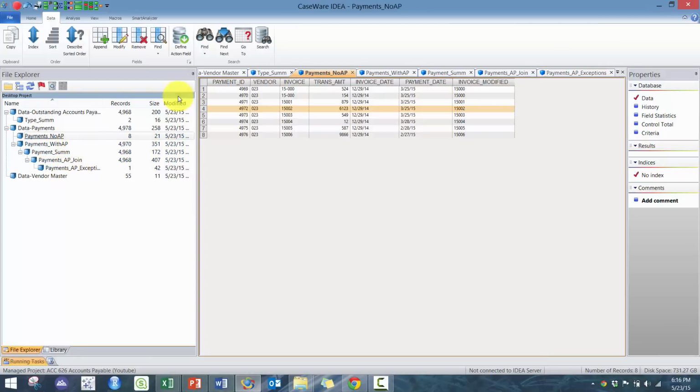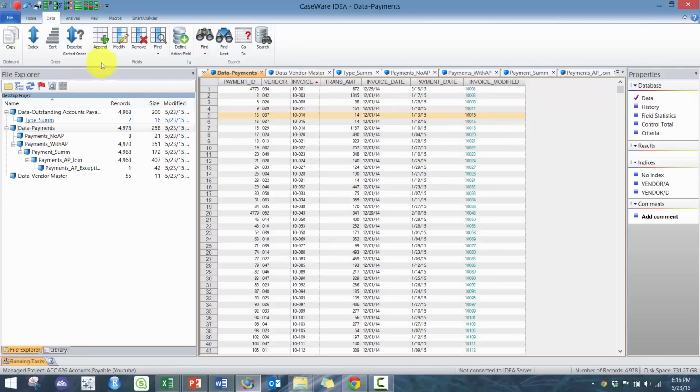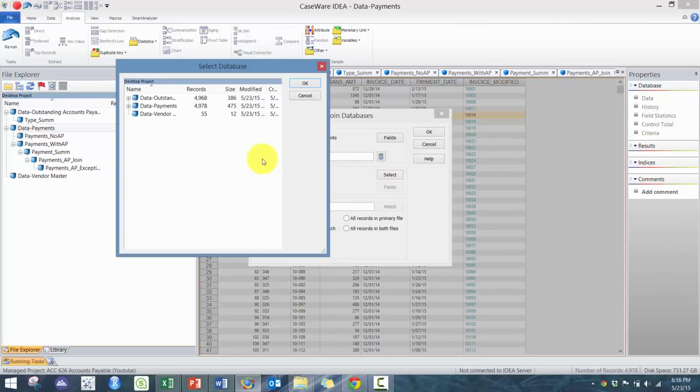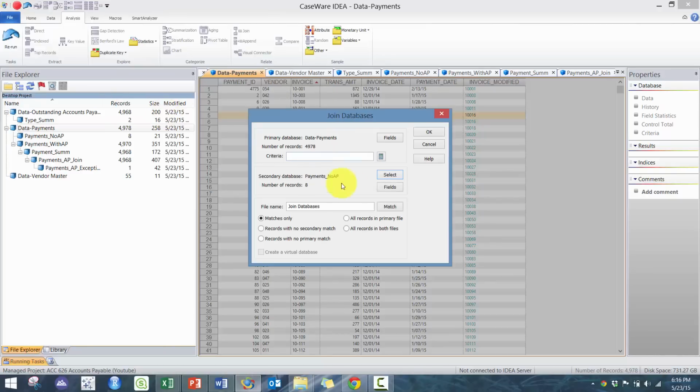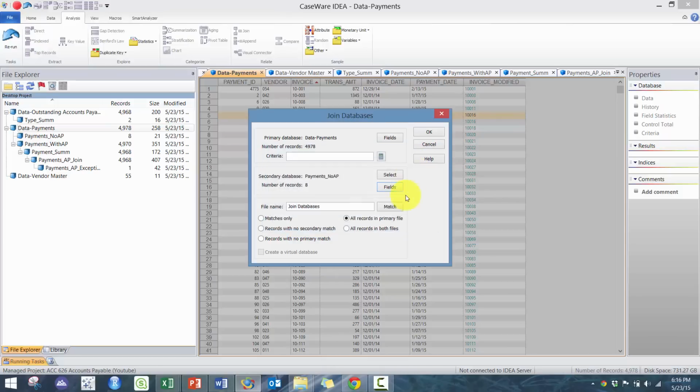And then I'm going to go this payments with no AP. And I'm going to call this exceptions 01. Similar here, character. I'm going to call this yes. So this is the table with all these exceptions here. And then you can probably tell what I'm going to do. I'm going to go to these payments with no AP. I'm going to all records in the primary. The only field I want is this exception one.